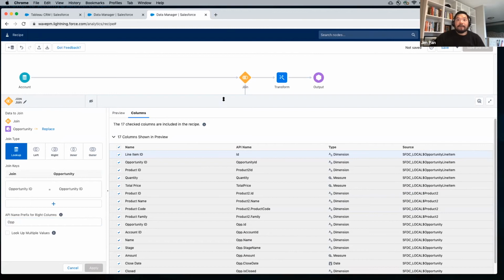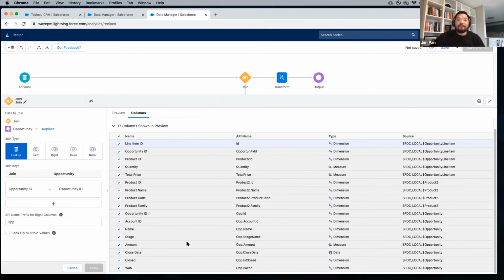And I don't actually need the entire opportunity list of information, because what I really want joining in from opportunity is just the account name. So I don't need the rest of the stage. But if I want to close one, I could always incorporate that as I see fit, right? So for now, I'm just going to take that out, because what I'm really trying to pull in is the account ID.